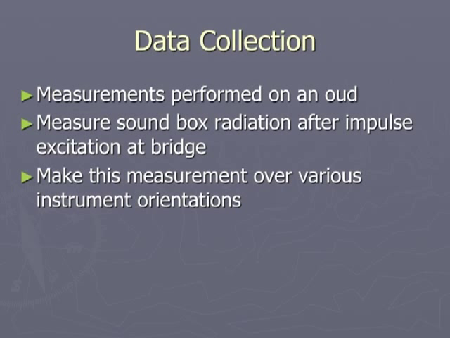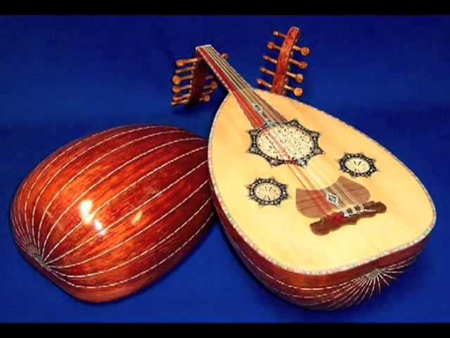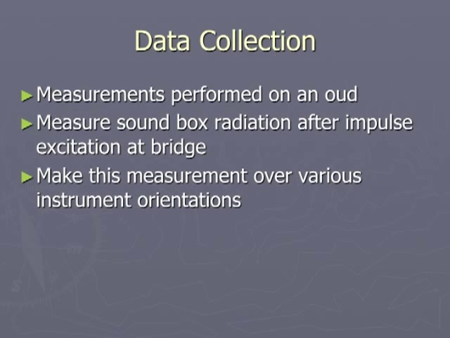The instrument we used for this first measurement is a North African oud. This lute-like instrument has already been thoroughly characterized by our sponsor, allowing us to verify our results to previous work. The general measurement procedure is to strike the instrument near the bridge and record the sound produced. This measurement will be made over various instrument orientations as needed.